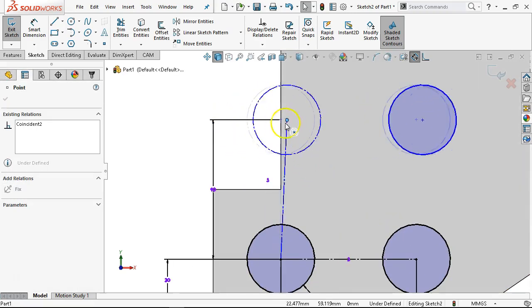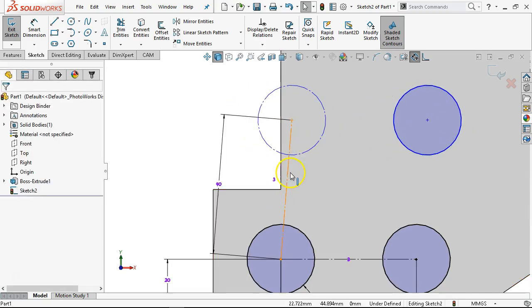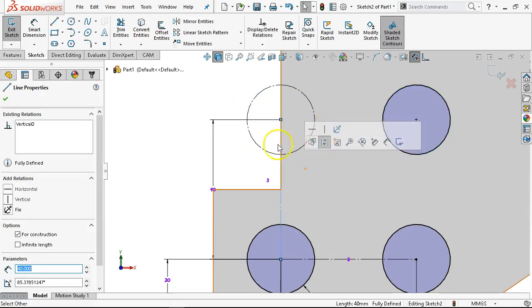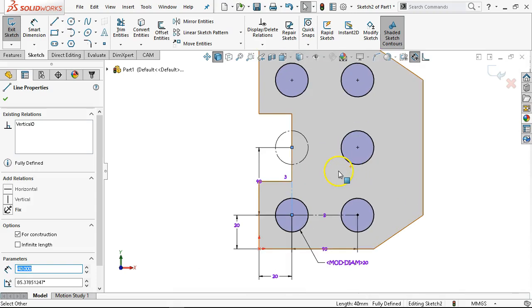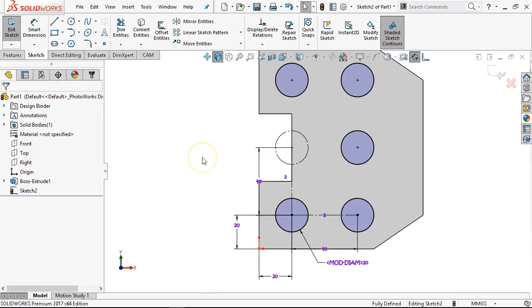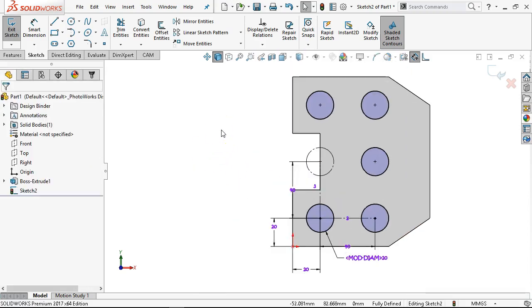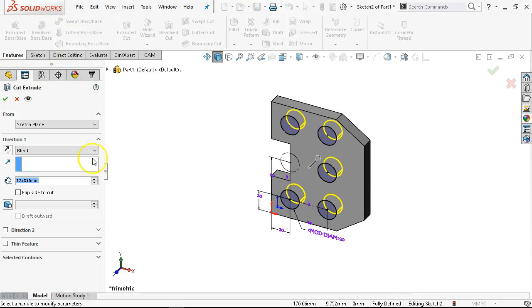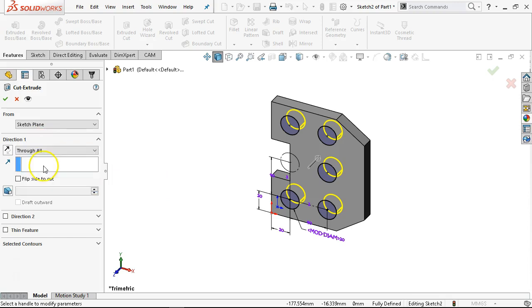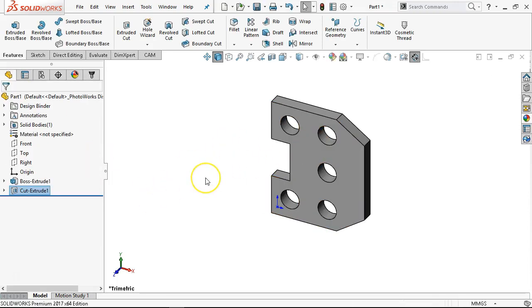So we have a couple pieces of data here, the center line and the instance count. And if we grab that center line, then it's capable of moving. That's really what I need to make vertical. If I delete that circle, then the center line is just kind of hanging there. And that one actually didn't go horizontal, but it did something because it went fully defined. Point being that with the linear sketch pattern, with the circular sketch pattern, there's usually one dimension, one relation that you're going to have to add manually to get it to complete. And it didn't show up perpendicular.